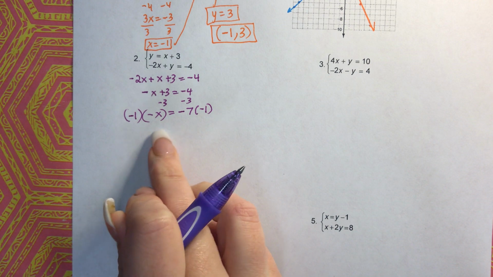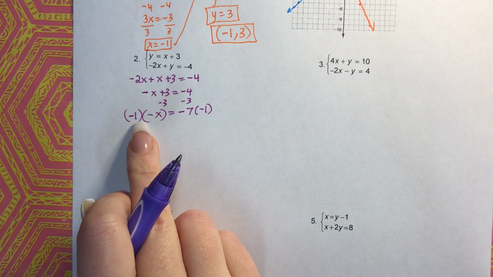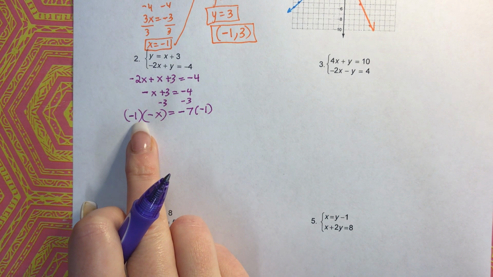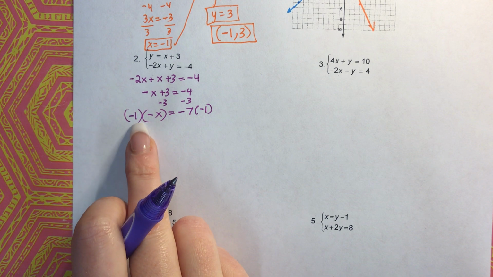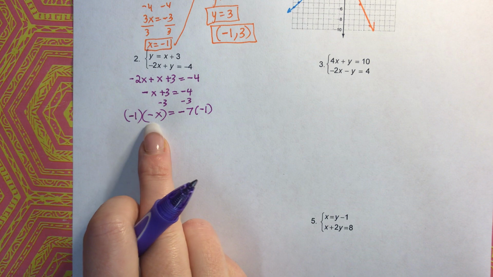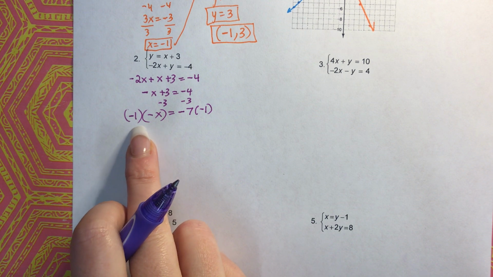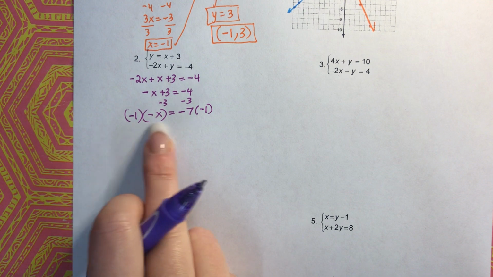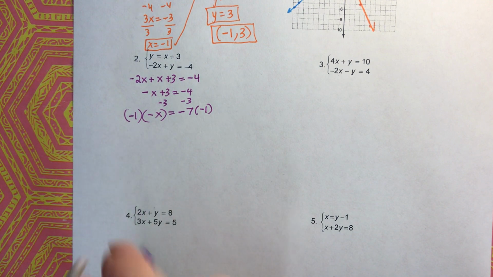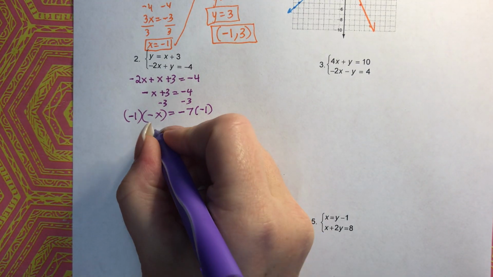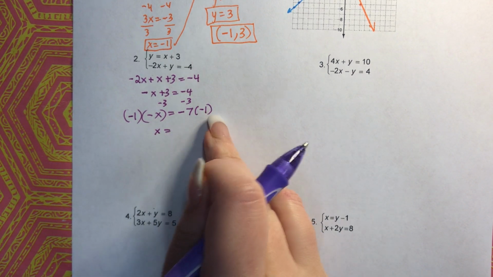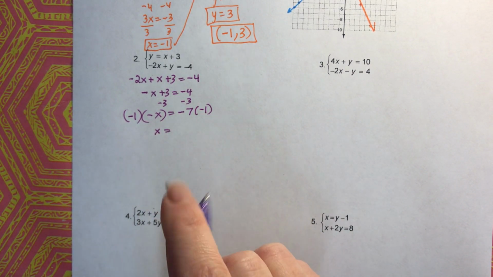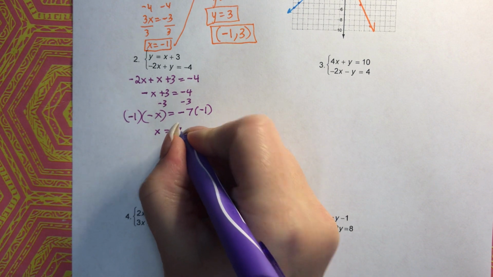Sometimes people divide by a negative 1, but I definitely think the higher you get into mathematics, it's easier to multiply by a negative 1 than it is to divide by a negative 1. Trust me, because I've done upper level mathematics. So this will be easy for you over the years and the higher you go. Negative times a negative is positive. Just take my word on that one. Negative times a negative is a positive 7.